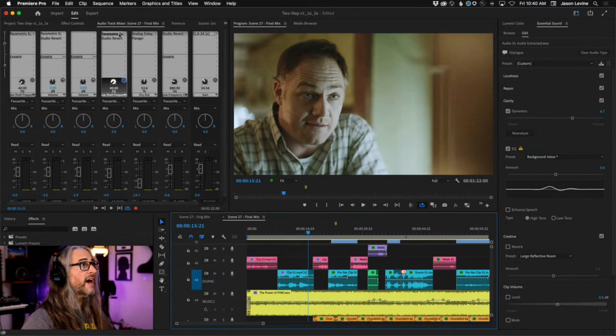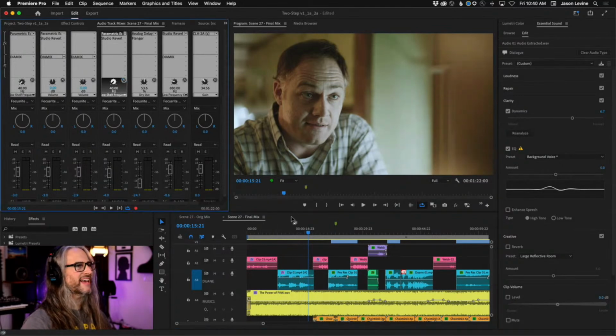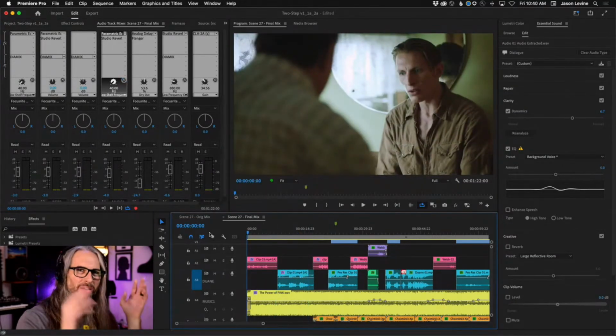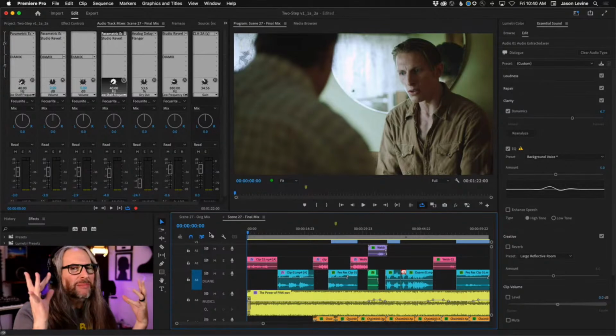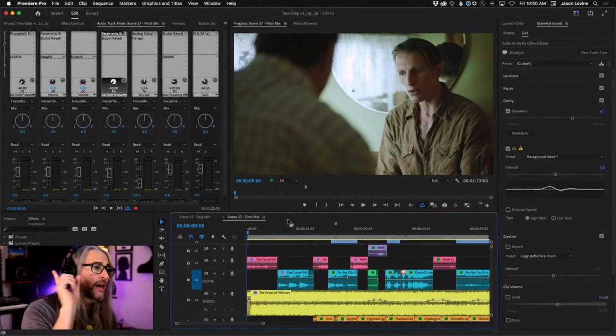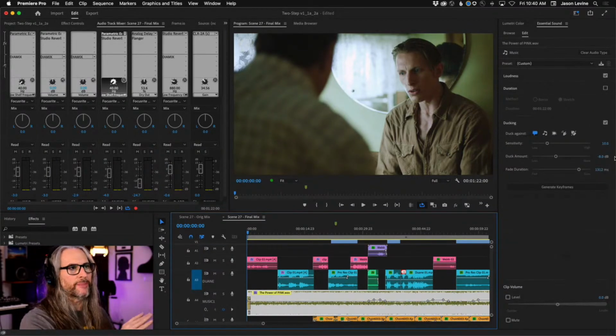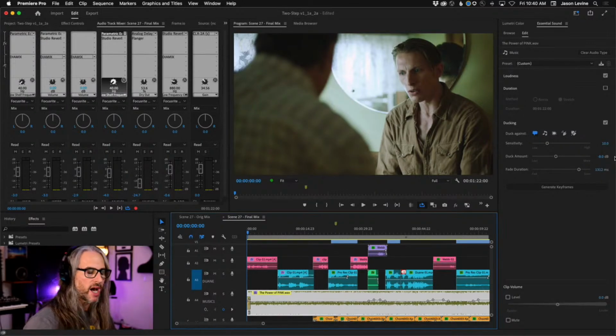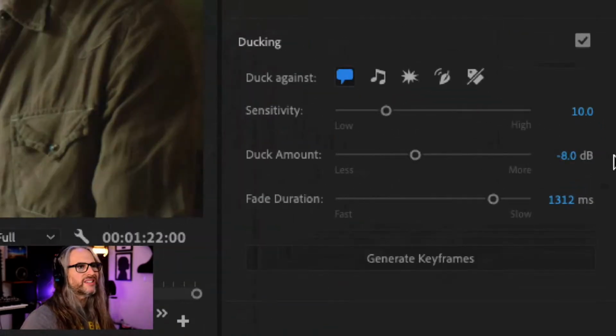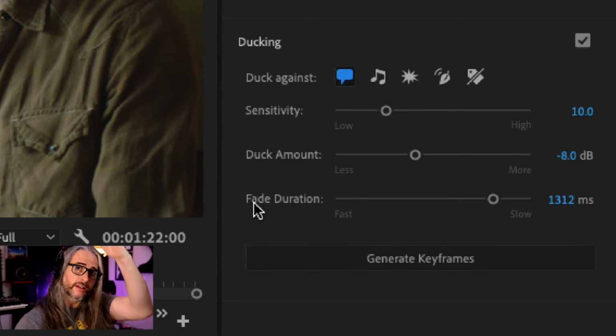Okay, now the final was, let's take that off, to take that high-end edge off, because by taking away all that, it's going to make it even creepier and a little bit more ominous. By the way, one other thing I want to point out here. When I did the ducking last time around, I was using essentially all of the default settings because we were running out of time. I think the default duck amount is 16 dB, which is too much, so that when you recover, when it comes back up again, the fade comes back in.